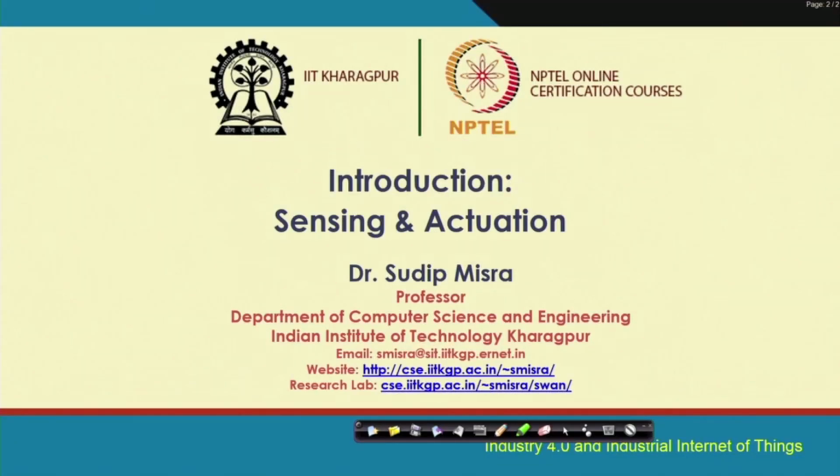In the industrial context, we are trying to think about an extension of all of these to make industrial processes much more efficient and autonomous. We will look into each of these. Before we do that, in this lecture, let us try to understand what is central to IoT or IIoT. What is central are certain things known as sensors and actuators. There are a few other associated peripheral technologies also, which we will cover in subsequent lectures. But sensing and actuation is key to IoT as well as IIoT. So let us try to understand what is this sensor and what is this actuator.